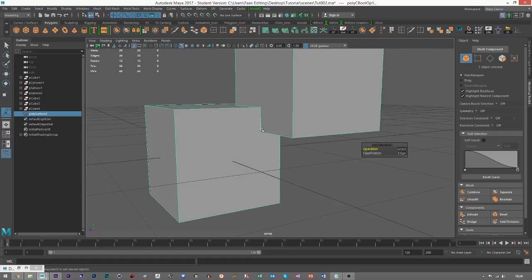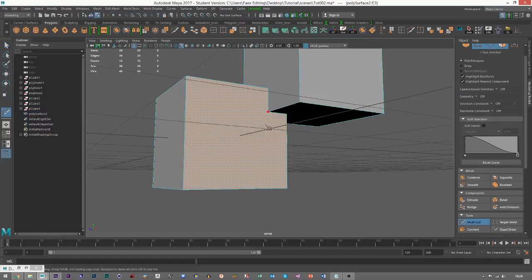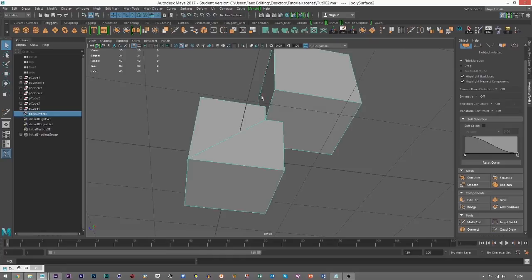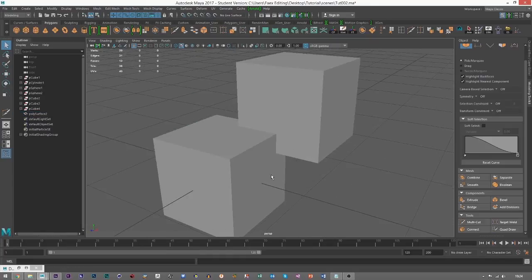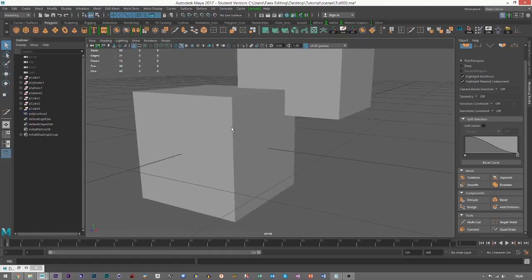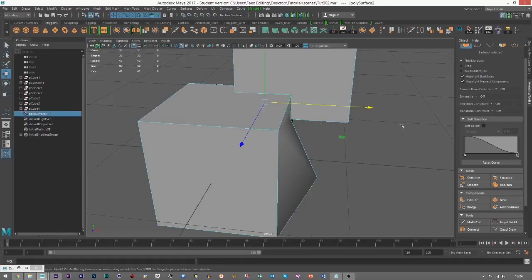So that's nice. However, like I said, optimization, this here is a big n-gon. So the tool that I would use is the multi-cut tool, and I'll just grab there to there, and then enter. So now what we have, we've got a four-sided shape and a four-sided shape, and that's optimized well. So that's another use. So you can do all these, but maintain the actual shape of the mesh. You don't have to, by adding lines and vertices, it's not actually going to overall affect our shape unless we choose it to. For example, adding a division in there, so we create a vertex and we can bring that out. It's the only time it's going to affect.